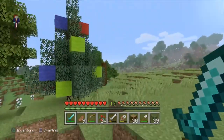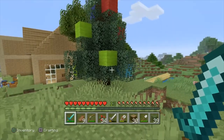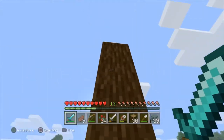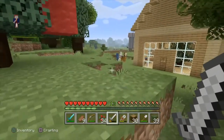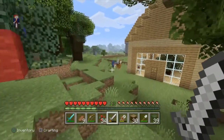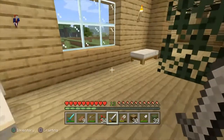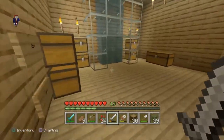In the last episode, obviously, we built this Christmas tree out here, which I really do like the look of. Unfortunately, a creeper. Yeah, there's been multiple creeper explosions in this area. I think it's a little bit cursed, to be honest. I'm not really sure why this is here. We can get rid of this, but as you can see, I went back. I've just gone back to that spruce forest, got more leaves, got more wood, and I've built this in here because I wanted an indoor Christmas tree as well as an outdoor one.